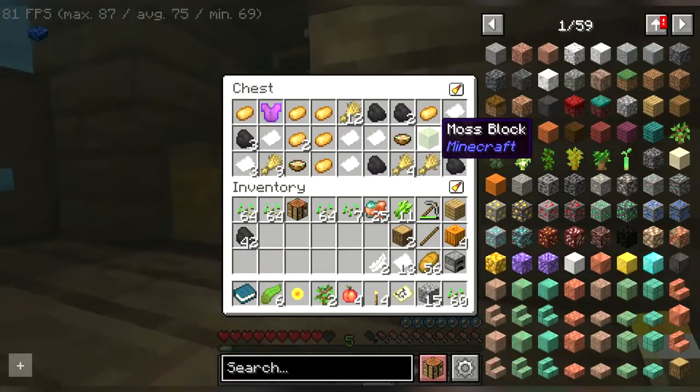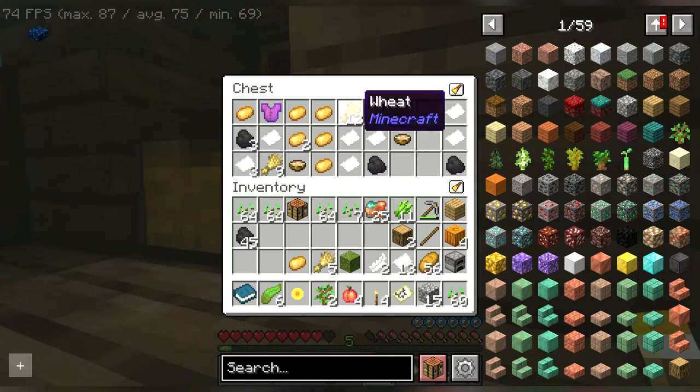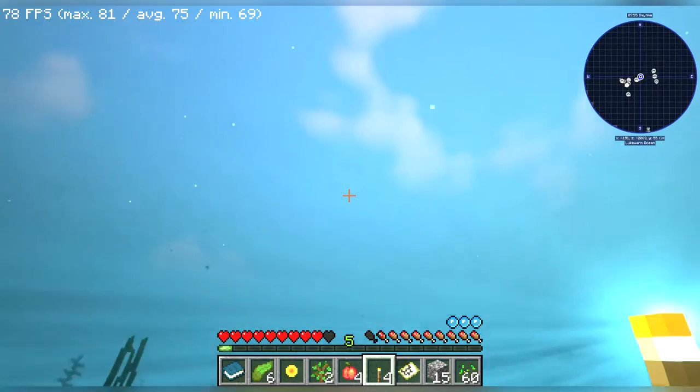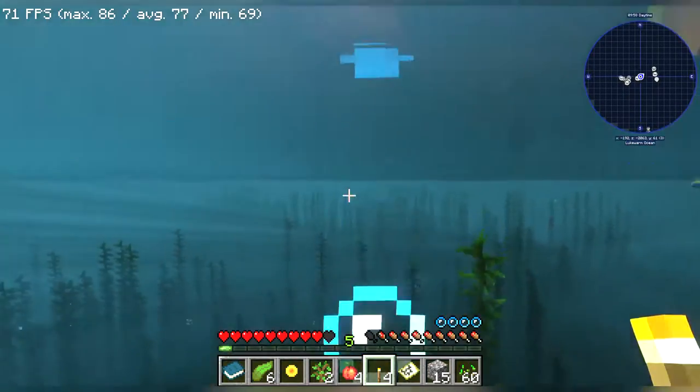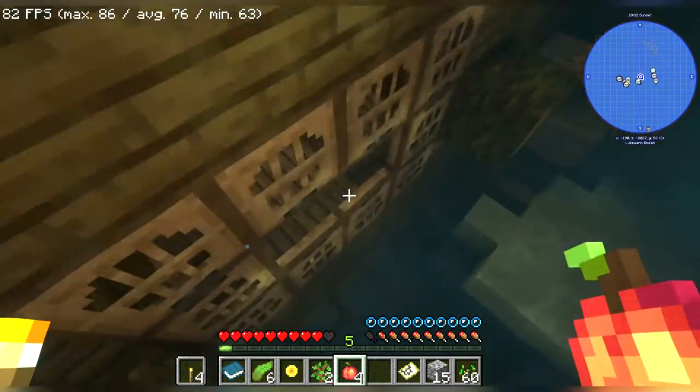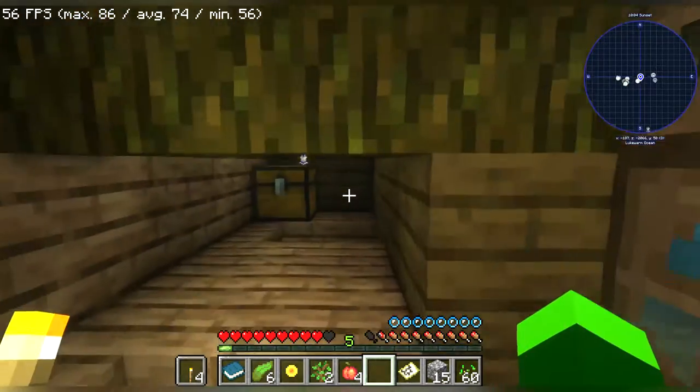Oh! That's actually helpful. A moss block, get some weed, some coal. I'm about to run out of air, so I'm going to go back up now. This is actually helpful. I'm gonna put this in my offhand. There you go. Man, I need an axe, though.